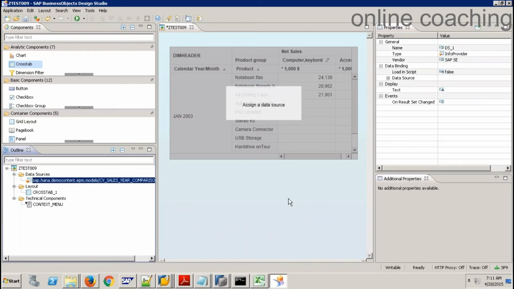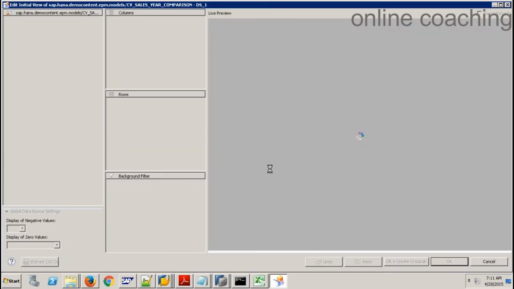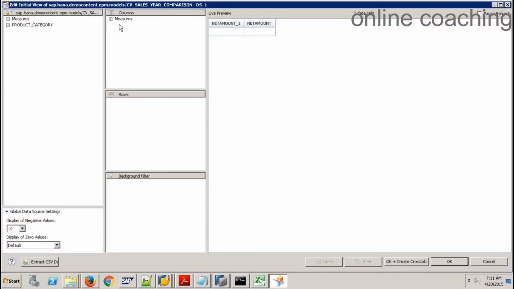So when I say create data source, it is only allowing me to choose either of these views here. Can we not see decision tables here? No, no decision tables. Now once I have the view, the view will have all the columns. See, unlike your BEx query, which would have a layout of the query saying what should be in rows and what should be in columns, the view does not have it, so I need to define that initial view. Right click on this data source and set the initial view. Now I will have to define this as a query.